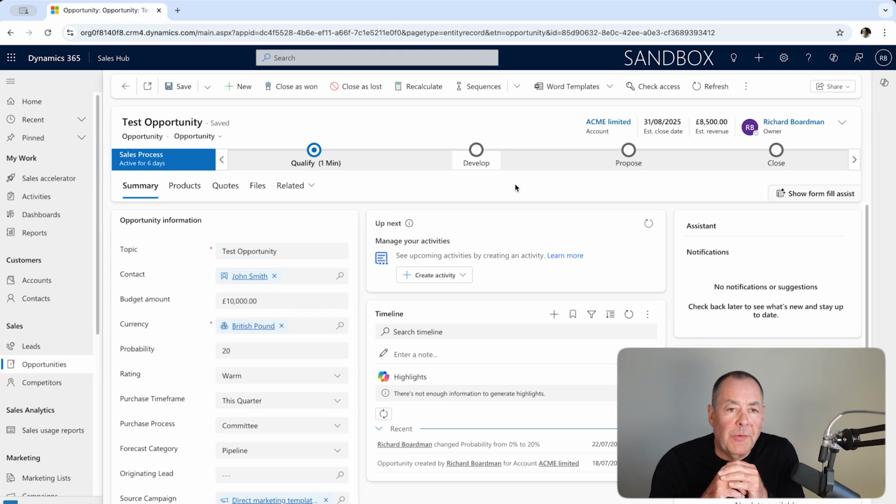In terms of helping sellers sell more, if it's well set up, it should guide the seller through an optimum sales process, giving them the advice, help and guidance they need in order to sell more efficiently and more effectively. In terms of things like compliance, particularly when you're using mandatory fields that stop somebody moving from one stage to another until those fields are completed, that can be a very powerful way of meeting your control and compliance goals.